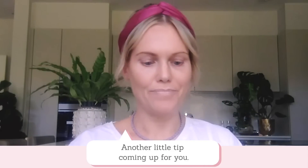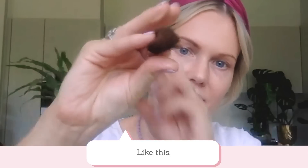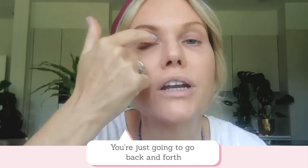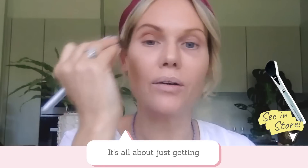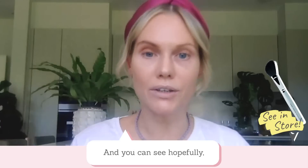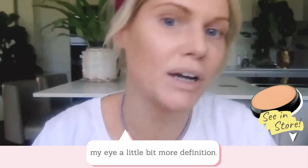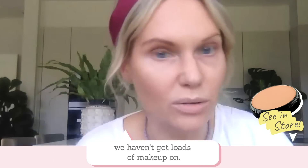Another little tip: take your bronzer, put it in your brush, tap off, then squeeze your brush to make it thin. You're just going to hold the brush and do a little wiggle into your socket — your socket is between your brow bone and the soft part of your eye. Just go back and forth like a little windscreen wiper. It doesn't have to be neat — it's all about getting a diffused, soft colour. I'm just doing a little wiggly motion. You can see it's given a very subtle eyeshadow look. It doesn't really look like I'm wearing any eyeshadow, but it's just helped give my eye a little bit more definition. Very subtle — we don't want to look like we've got loads of makeup on, just very natural.